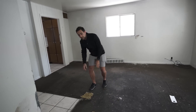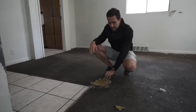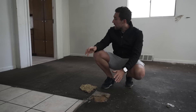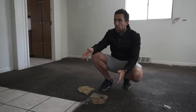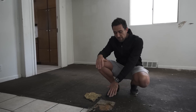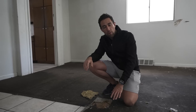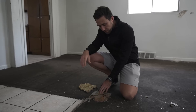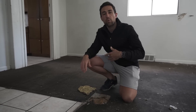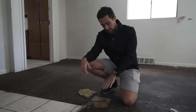Most people, even the noobs, are going to pull this off. They're going to look at a property like this and say, it's probably got hardwood floor underneath the carpet. And the answer to that is yes, it does. It's got your one and a half inch oak, and this is a pretty typical 1920s style property. You'll find them pretty much throughout the United States, very common. People will refinish these hardwood floors. The pro will look and see, can we see any nail heads coming through? When we see nail heads, it's a sign that it's been refinished multiple times and there might be a limited lifespan left. I don't see nail heads here, so that's good.